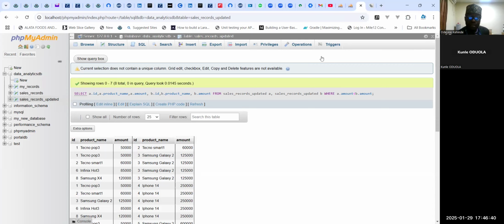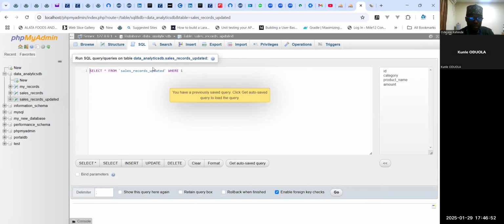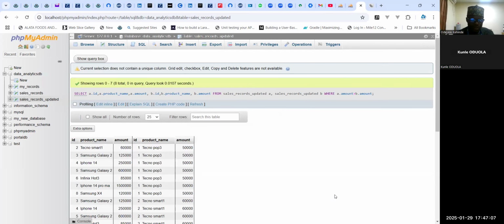Okay, if we have greater than instead of less than, let's change it to greater than. So where A dot amount is greater than B dot amount. Let's see how it will display. So we have our Technosmart 1 first.